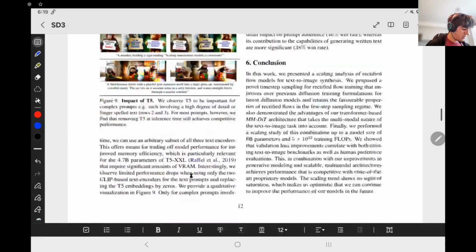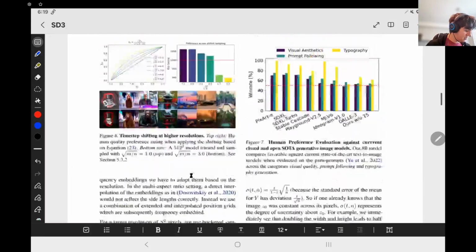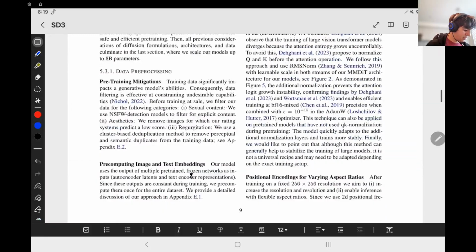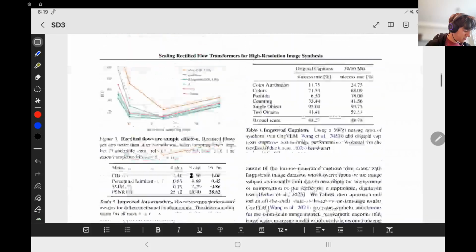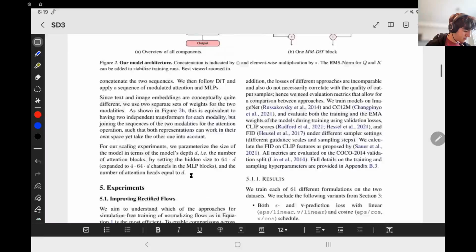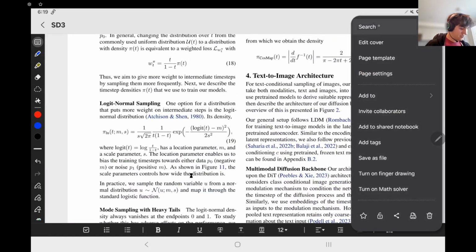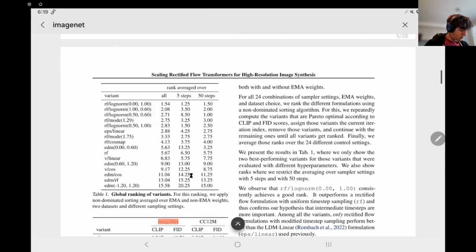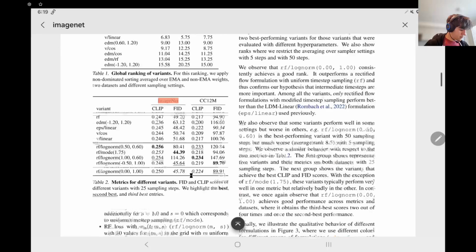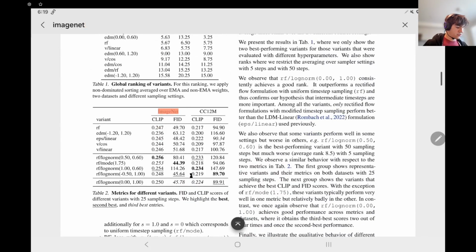So the main data they use is CC12M and ImageNet, if I can find where they say that. I think it's somewhere over here. No. Let me try this again. Search ImageNet. Okay, also not here. Oh yeah, here we go. So they do use ImageNet and CC12M. So those are the two data sets they use.